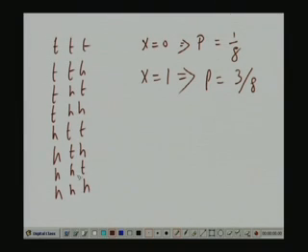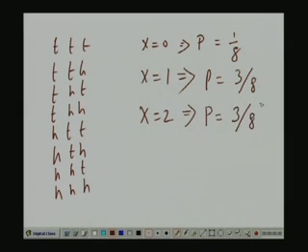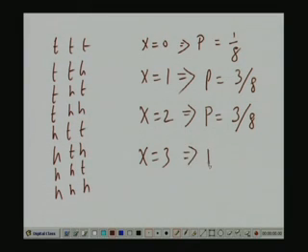Then consider the cases where X takes the value 2, that is, let us look for those combinations where H occurs twice. So, this is one of them, this is one of them and this is one of them, which means X equal to 2 has a probability 3 by 8, all right, and then X equal to 3, means all the 3 trials give you H only. So, you have got only one such combination, clearly the corresponding probability is 1 by 8. Now, we have to convert this information into probability distribution function and thereafter probability density function.